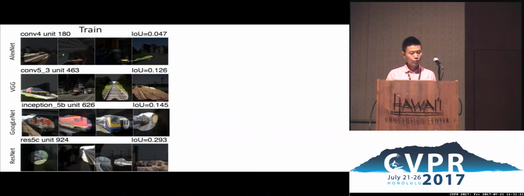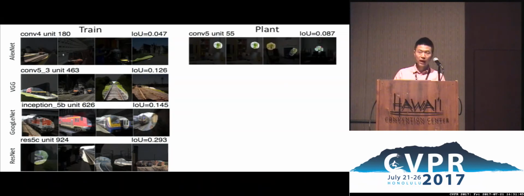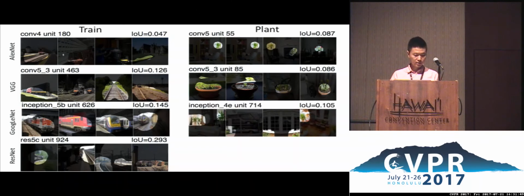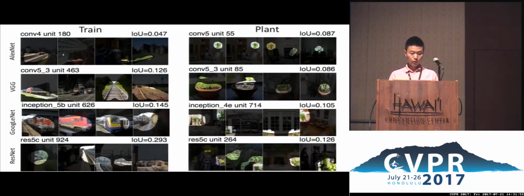Here you can see the residual network has a very nice train detector. But from the visualization, it seems worse. So visualization can create some conflict with quantitative scores, the IOU score sometimes. This is why I say the visualization is qualitative. You may not believe those visualizations, but here we generate a number, then you will believe those numbers. Here is a plane detector in AlexNet, in VGG, in GoogleNet, and in residual network.